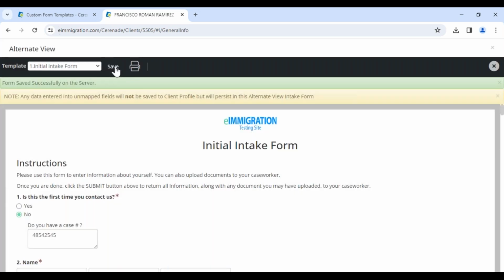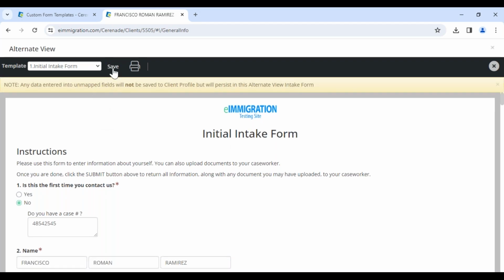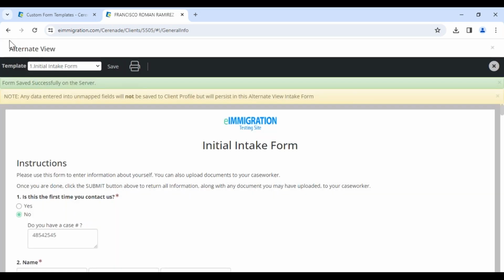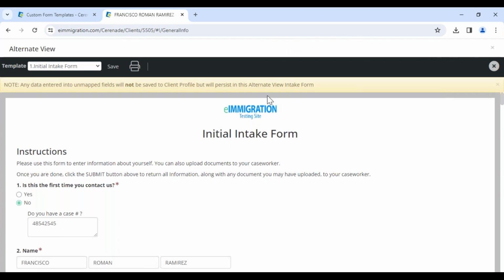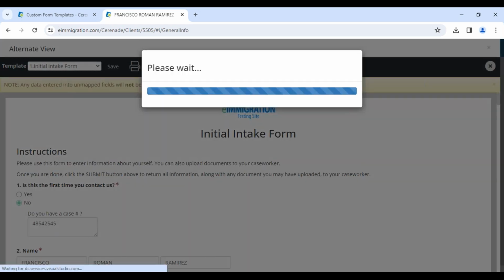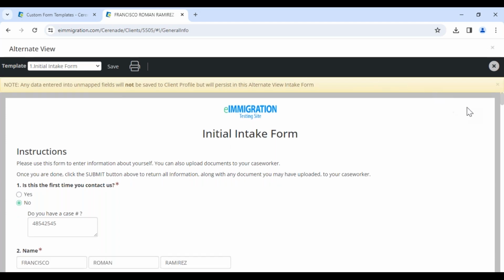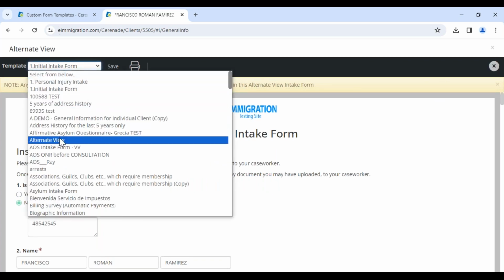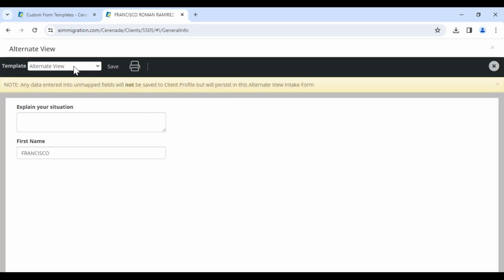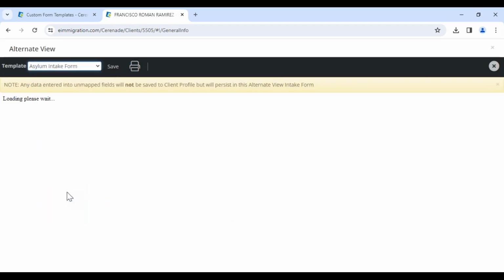Make sure that you save and that you wait, because sometimes if your internet connection is slow and you don't see that green bar, it usually has a little tiny thin blue line across that goes all the way. Once it goes through the whole screen, then you're going to see the blue bar that says the form was saved successfully in the server. The reason I'm telling you this is because it has happened to me. I'm in a rush and I close it and then I realize I lost the data. Also, make sure you save it before you switch to a different questionnaire.